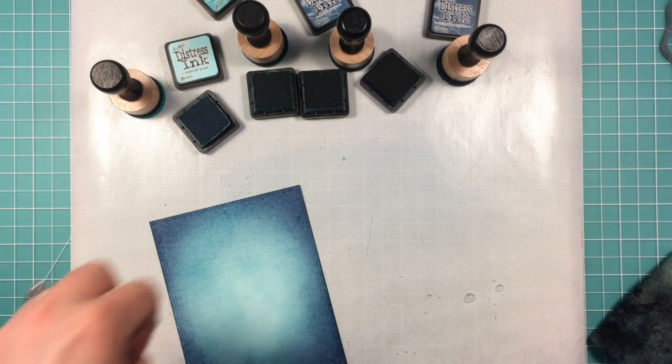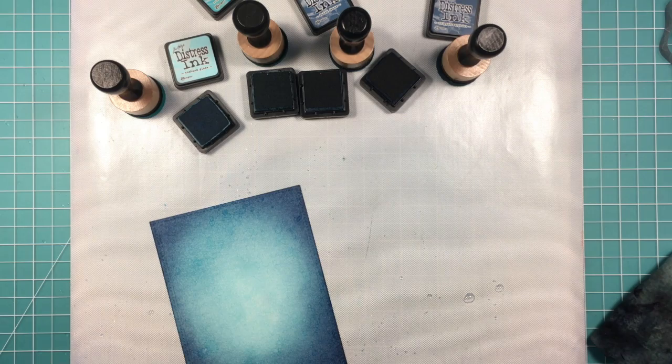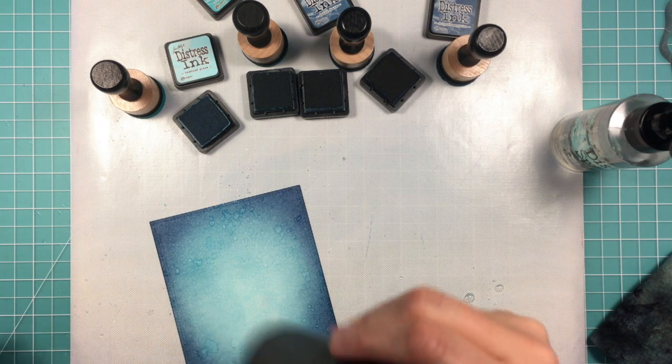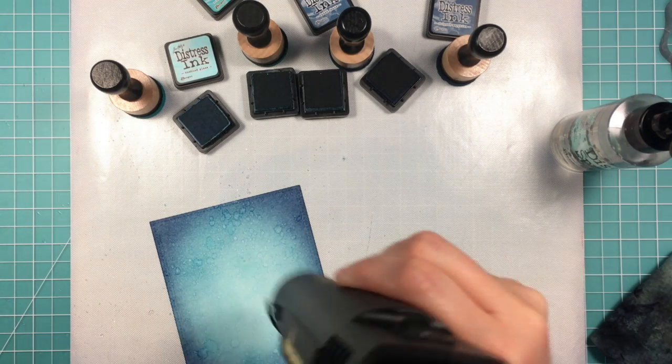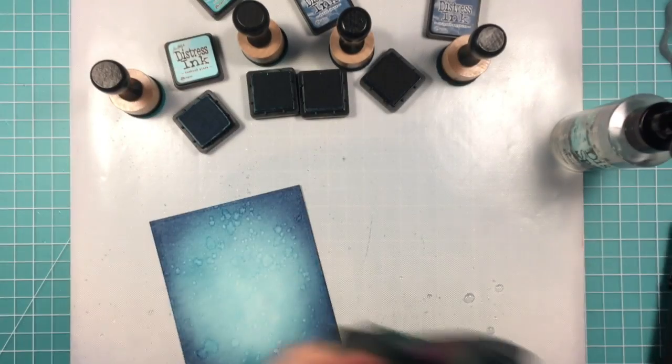Now we're going to spray some water in our hands and then flick that water on there. And that's a really, really cool look that gives you sometimes some kind of bigger splatters, which looks really cool for this fun kind of glowing night sky scene. We're going to dry it with our heat tool, and you can see all of that texture really developing as the ink reacts with the water.